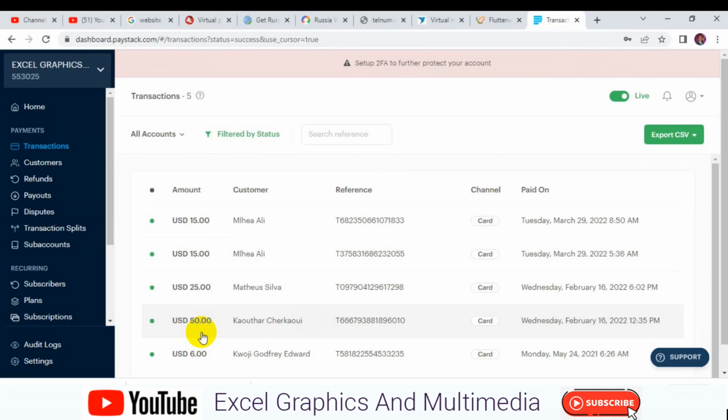So especially if you are Nigerian, you will be forced to open a USD account. Paystack does not support all Nigerian banks' domiciliary accounts. They have the banks they work with. As at the time I'm making this video, they only work with Zenith Bank and GT Bank. I asked them why they rejected my bank account, and they asked me to submit my domiciliary account. I have a UBA domiciliary account, I submitted it, and they still rejected it.